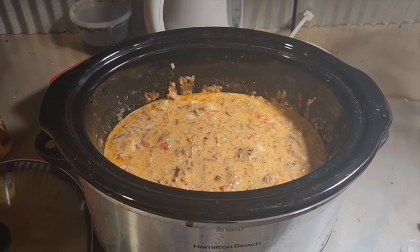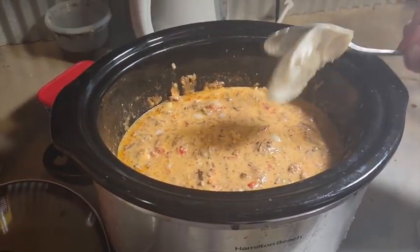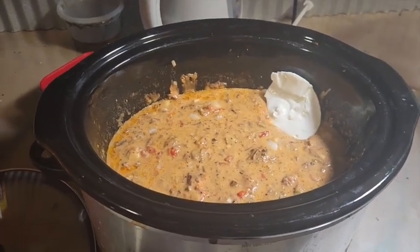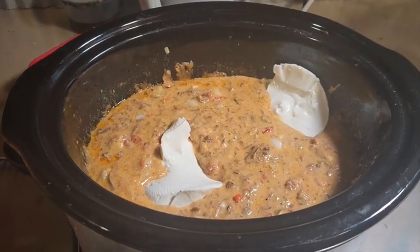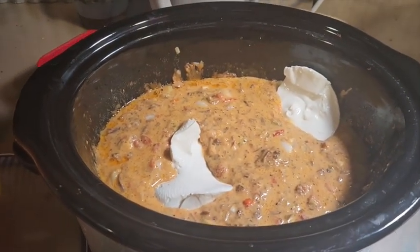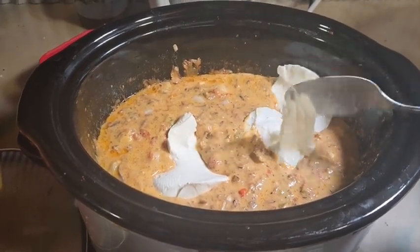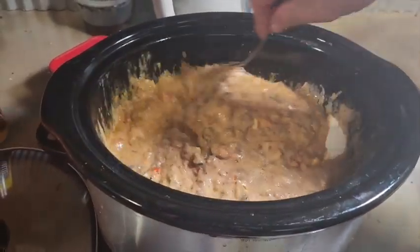Okay, so it's been 2 hours and the queso is looking delicious. We are going to add a little bit of cream cheese to it. I know that people add this to cowboy queso. It's got several variations, but we thought this would kick it up and give it a little extra creaminess. It's already so rich and perfect on its own, but why not just go all out?